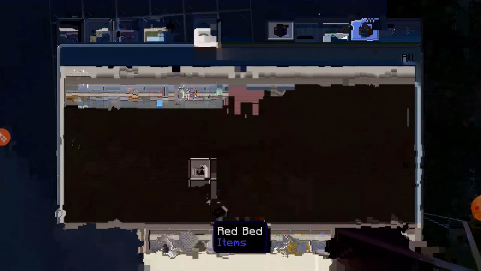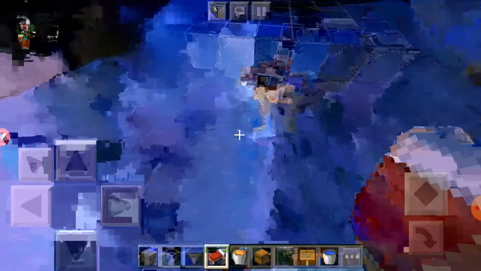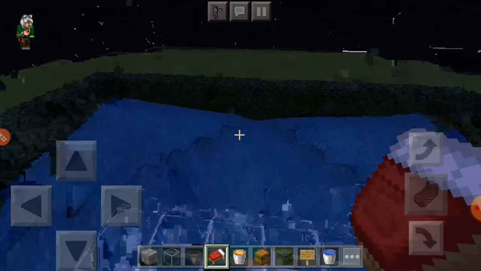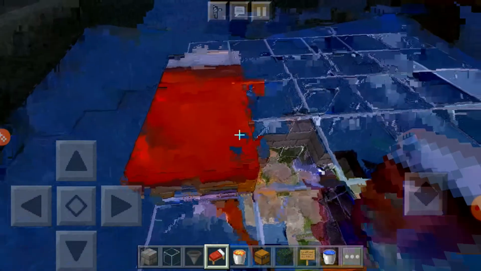So once you finish doing this, you're going to need to place at least 20 beds on top of these blocks. If you don't have enough space for 20 beds yet, just place more blocks, since this is going to be the main central spawning area. So first, you place at least 20 beds on top of this area.